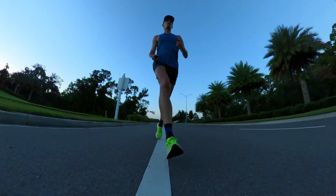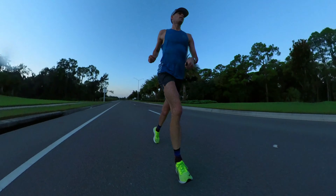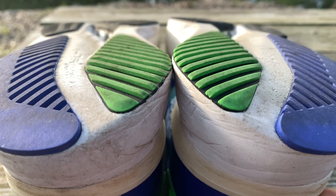So if I'm doing intervals or a tempo run, I am more likely to land on my midfoot, or slightly forefoot. Other than that, when I'm running slow or going on recovery runs, for the vast majority of my runs, I find myself heel striking. And I know I'm not alone. Just look at the bottom of your shoes. If you've got a little more wear on the outside edge of your heel, you're a heel striker. And that's okay, so we're going to talk about it today.